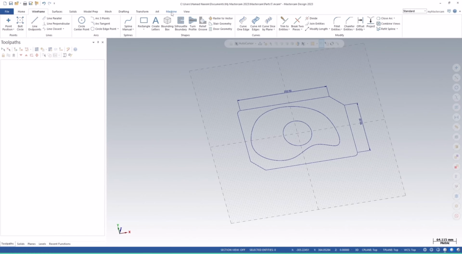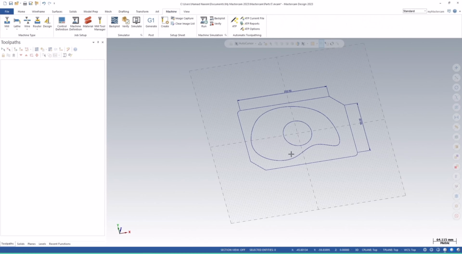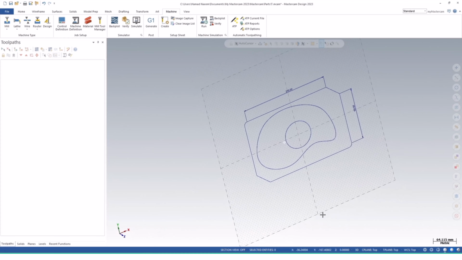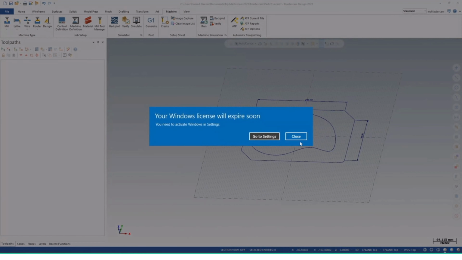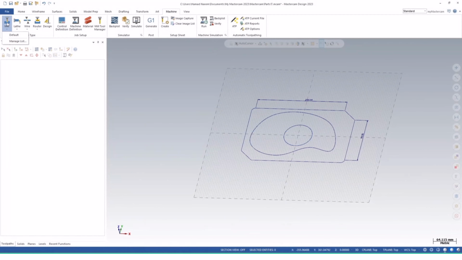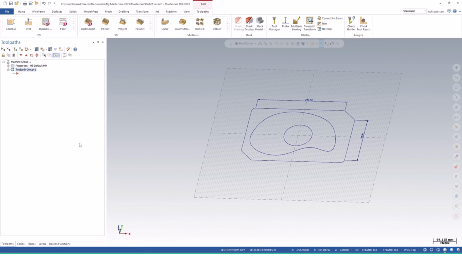We have the machine tab over here, and this part is the milling part. As you see, we have selected milling. So if you select milling and you are going to mill this 2D sketch, you have to select the mill. Once you have selected the mill, you have different 2D toolpaths shown over here. We have the 2D toolpath tab, 3D toolpath tab, and multi-axis tab, and some stock and utilities, and analyze the toolpath.